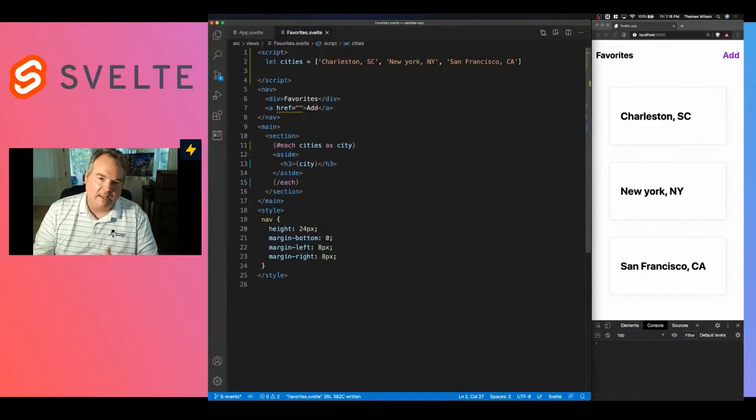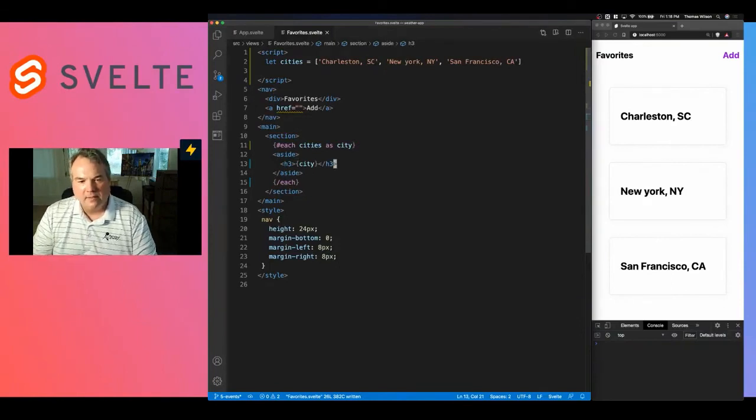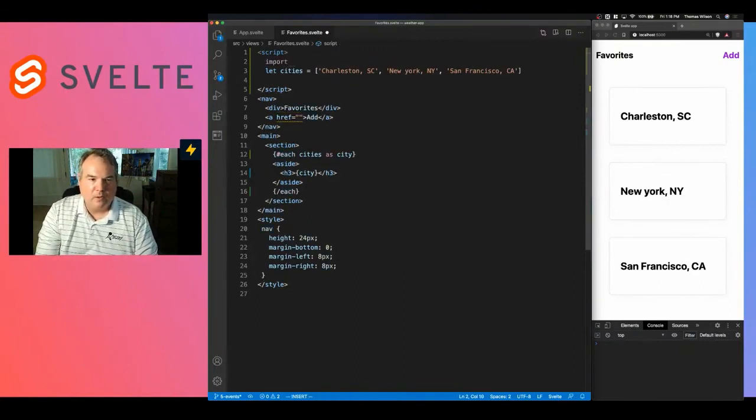So just like that, we have this dynamic list, and what we want to do is take this aside section here and actually create a component, and then we'll pass props down to that component. So we're going to go ahead and import city card.